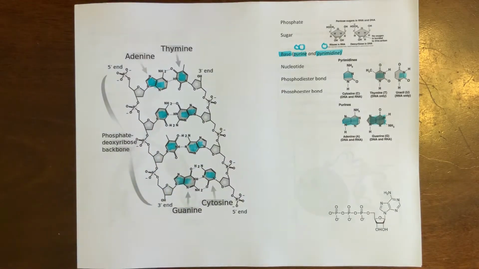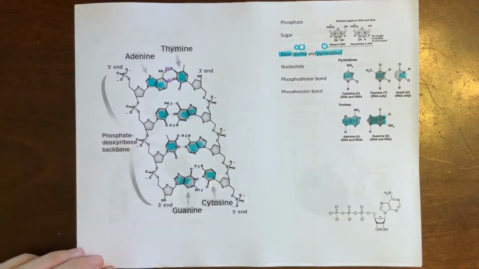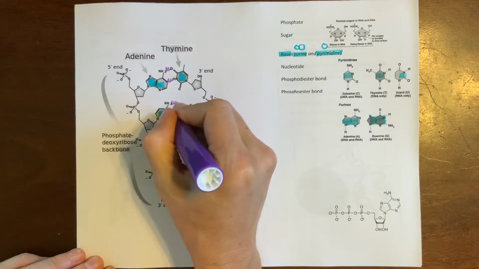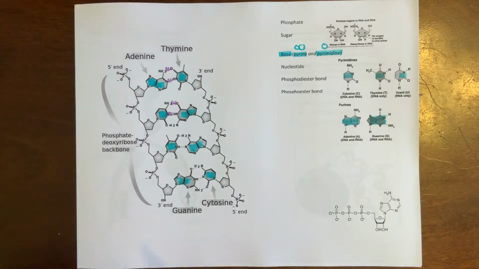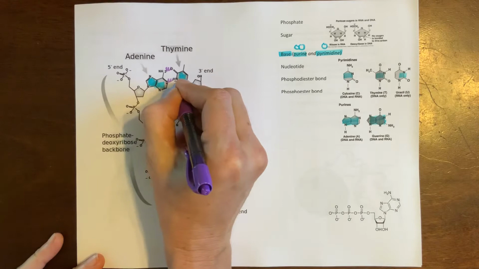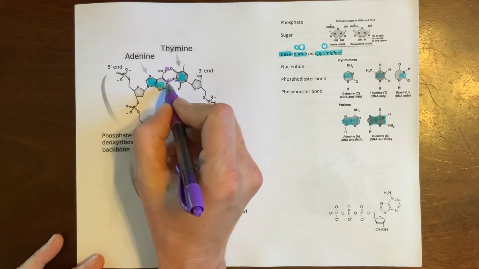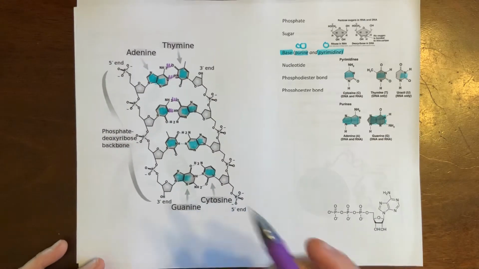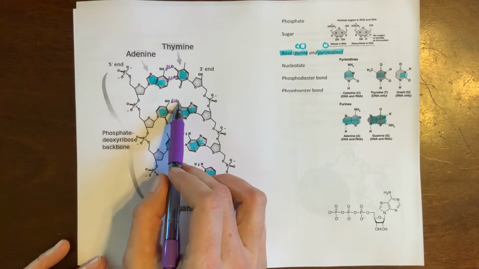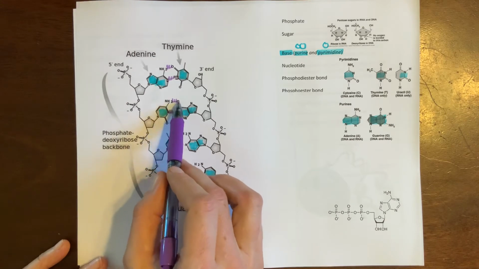Don't forget, like we saw on the last slide, that we have hydrogen bonding happening in the middle here, holding these together. And if I look at the atoms, you know enough now to be able to notice that, oh yeah, that makes sense. So here's a nitrogen, and here's an H connected to a nitrogen. So we have a donor, NH, and an acceptor, N. That's what I need for hydrogen bonding, right? Or here's an oxygen, acceptor, and then NH2, which can be a donor. So I have a donor and an acceptor, and that forms a hydrogen bond.